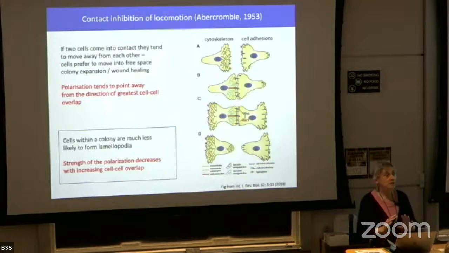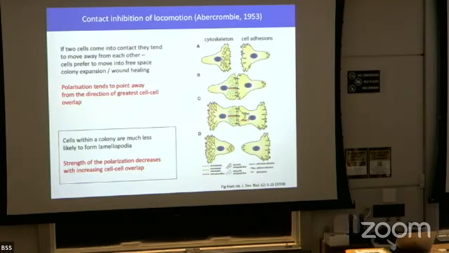All right, so this is an absolutely ancient experiment, and this is this thing called contact inhibition of locomotion. This is a sort of fairy tale in biology. It's a belief, right? As far as I can see, there are no modern experiments which really show what's going on here. Somebody might like to correct me because there are lots of biological experiments. The original experiments were very beautiful experiments by Abercrombie a very long time ago.